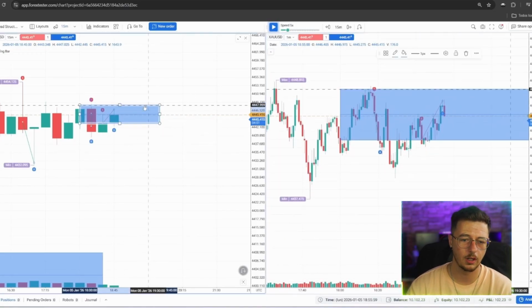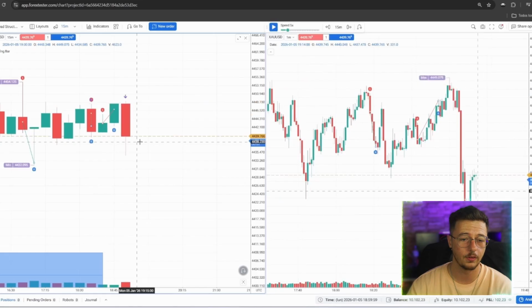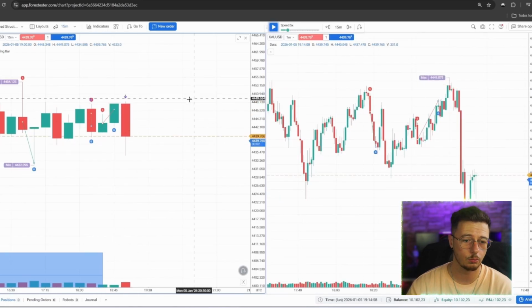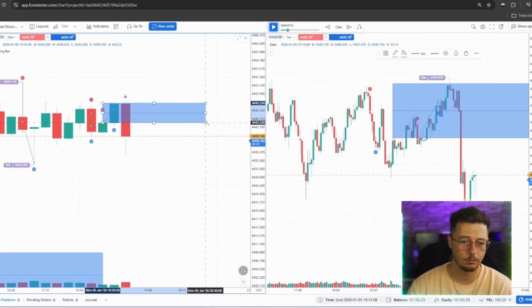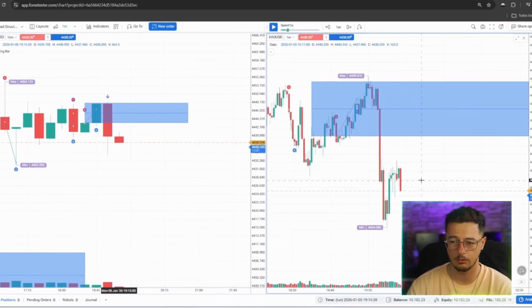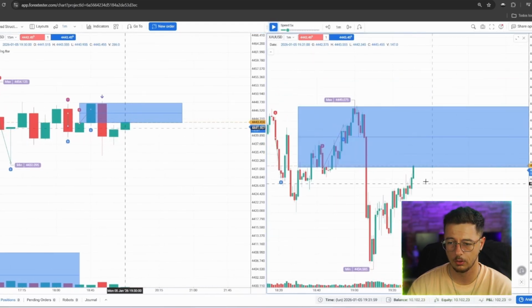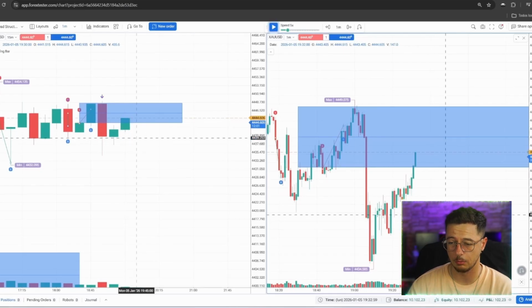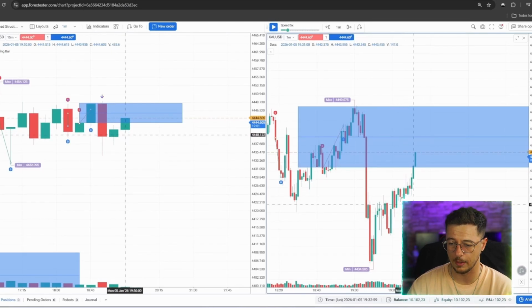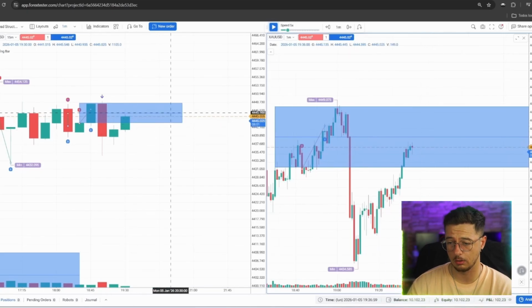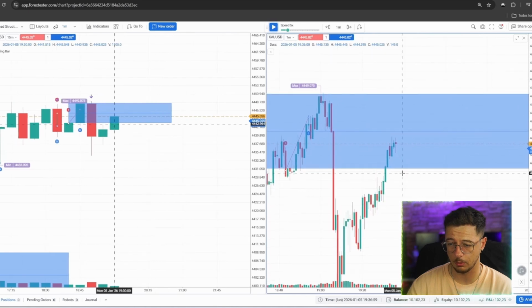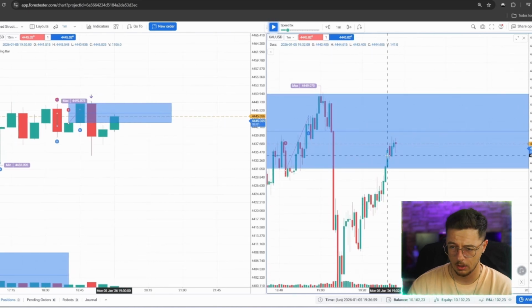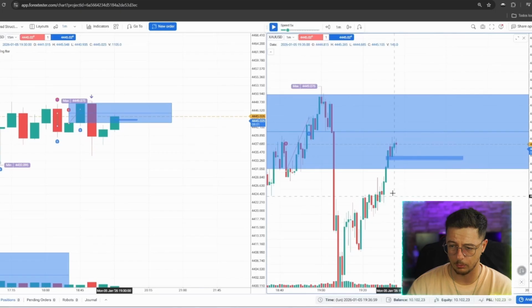And now we just basically take the zone away and look for the next engulfing candle. That is this one here. So let's mark out our engulfing candle. Perfect. And let's see how this one performs. Okay, the price has actually approached the zone. So let's see if we get any type of market structure. Right now we're looking at this one down here. Okay. This seems like a really small market structure level, but we could actually take advantage of it. So basically we'll be looking to break this zone here. Okay. So let's see if it actually happens.